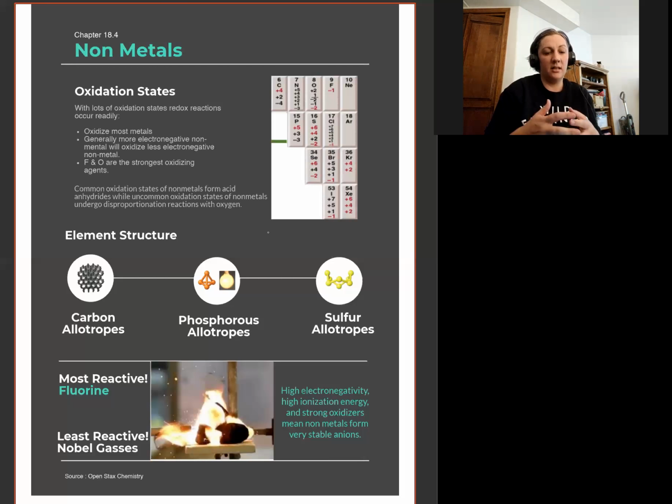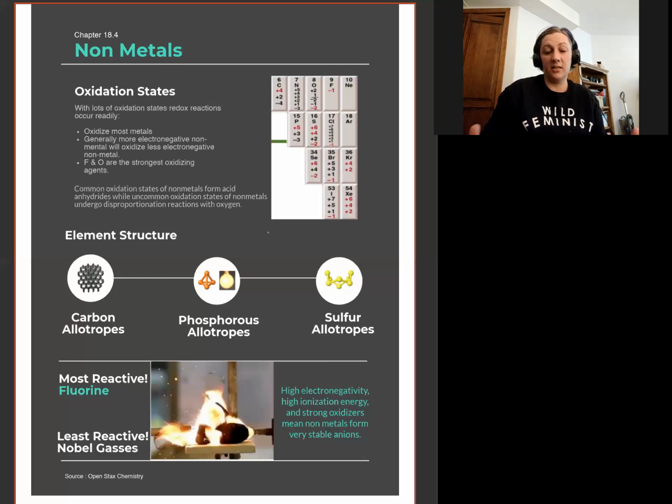And graphene can actually conduct electricity with these conjugated pi bond systems that have lots of resonance structures and delocalize electrons over the material. Oxygen has allotropes of O2 and O3, ozone.